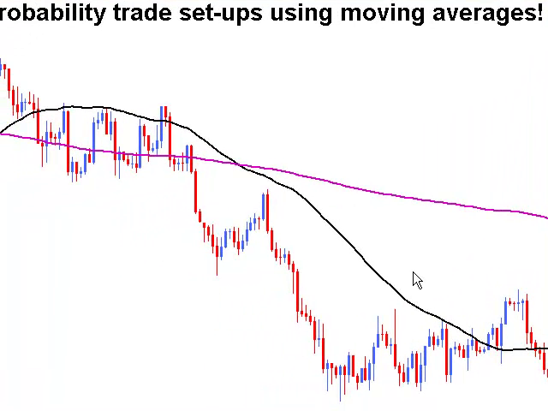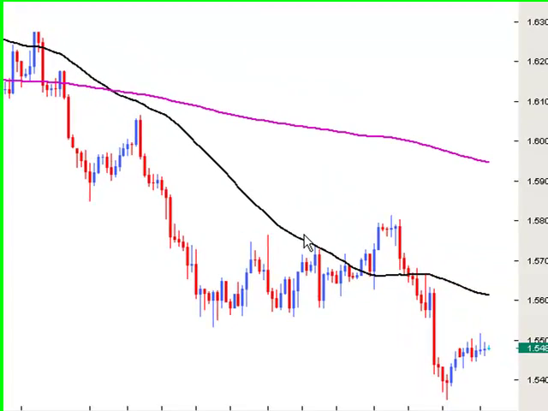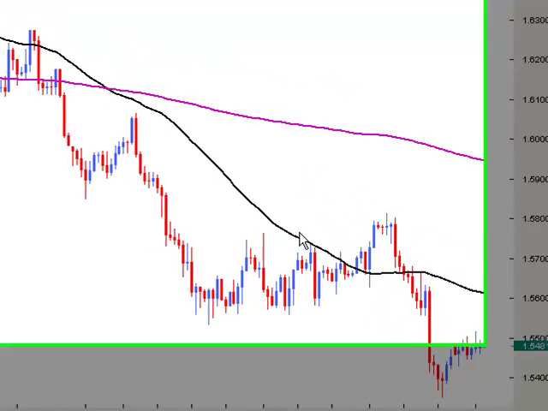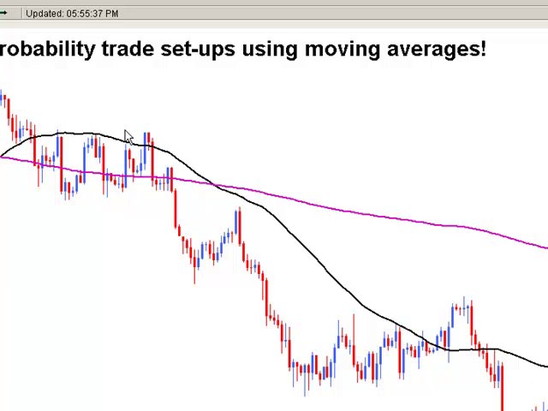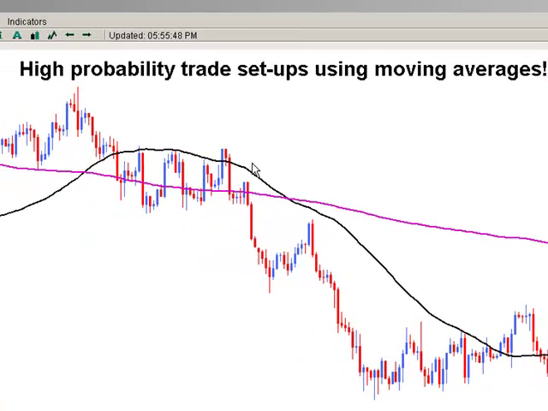The shorter moving average, which is really a medium term moving average, the 50 period SMA, shows the medium term trend. When the medium term trend goes under the long term trend, these can offer high probability trade setups. One that I like to use, and I look for some of these in our currency cross trader service, is when the 50 goes under the 200, and then the price comes back for the first time into the area where they've crossed.